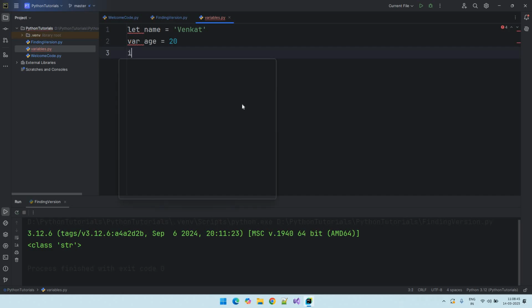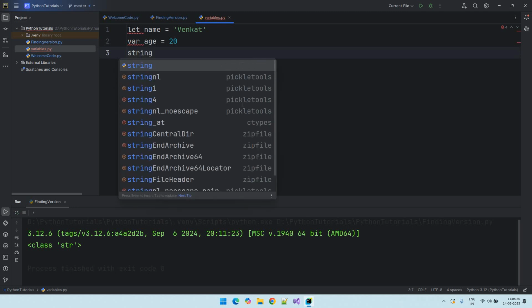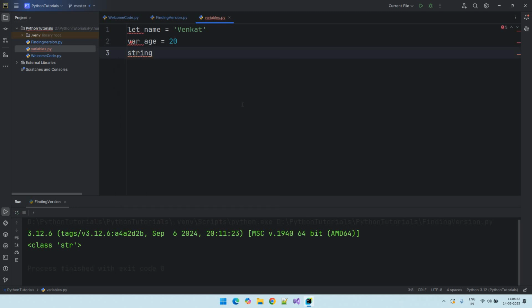In .NET, if you want to declare a string variable, string name equal to, and int age equal to 20. We use keywords like that in other programming languages, but this is not the way in Python.